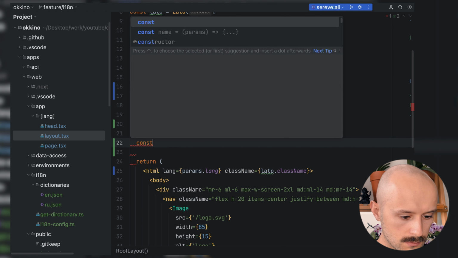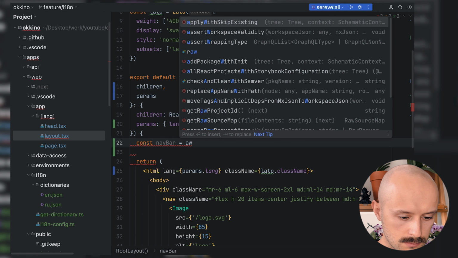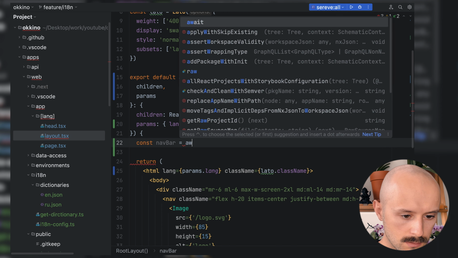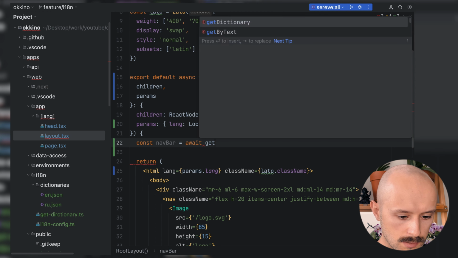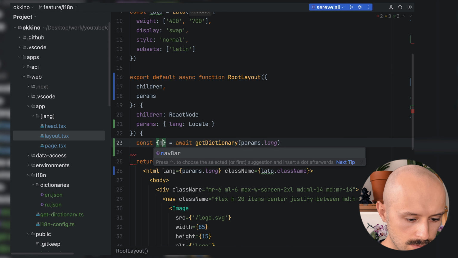We'll do const navbar equals await. We can't await because we need an async function. Now we can await getDictionary with params.lang, and inside we will have a navbar.